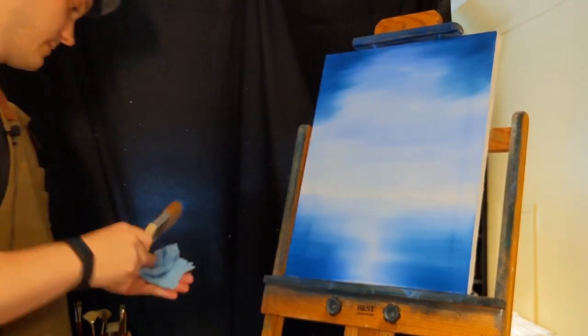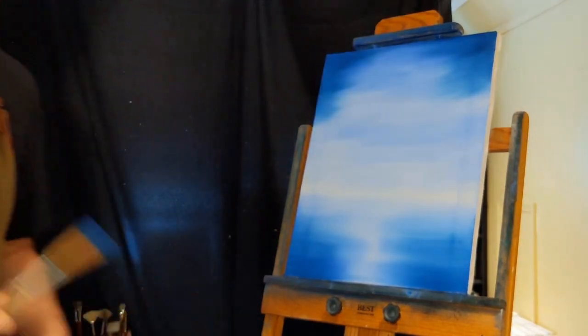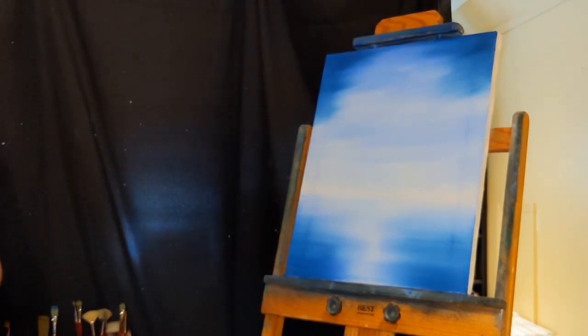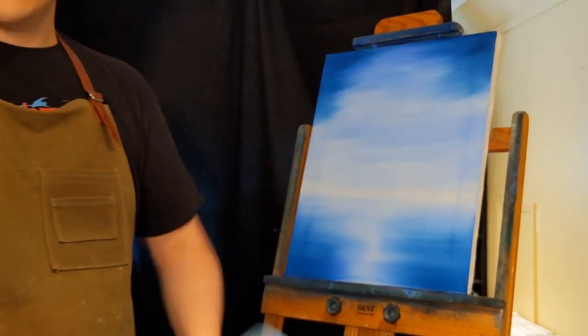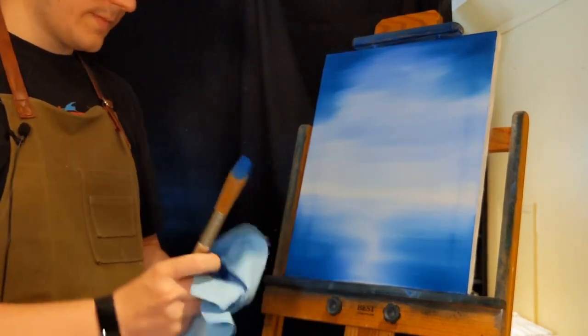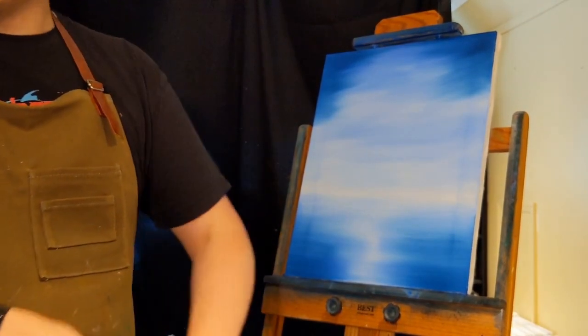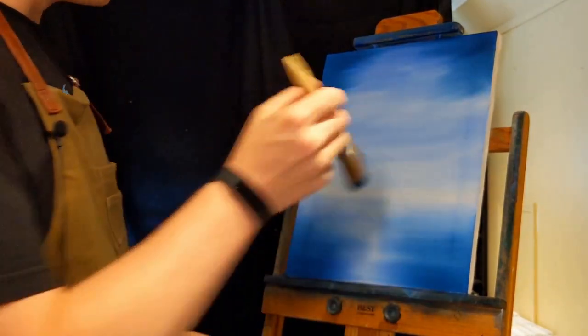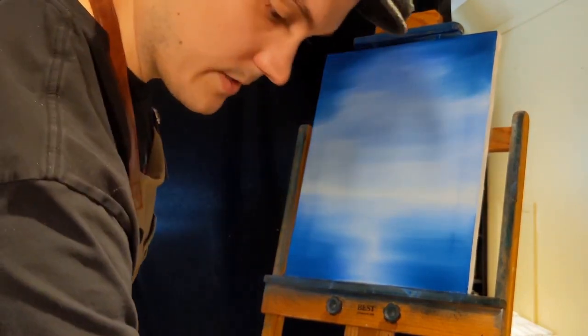Wipe this off again. And then unpause. I'm going to use my 2-inch brush here a second. 2.5-inch brush. Blend it out a little bit better. Bob's making some clouds. These are my favorite types of clouds to make. The ones he's doing here, 2-inch brushing, just goes pop, pop, pop, pop. That's my favorite way to make them.